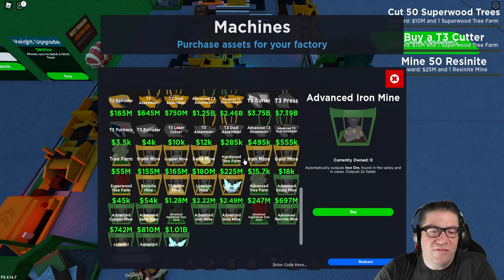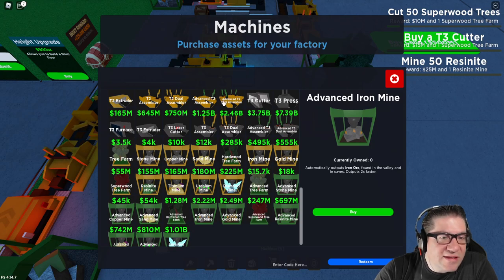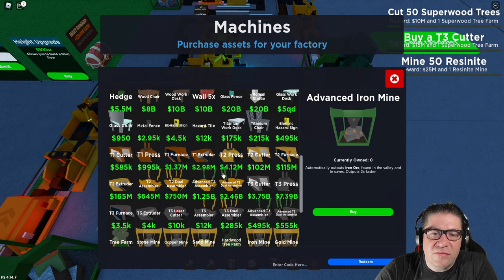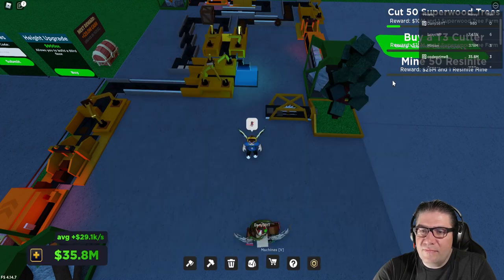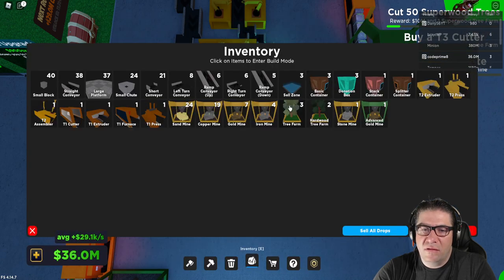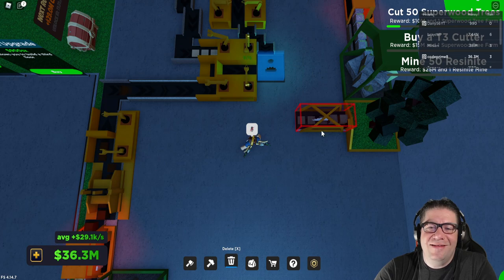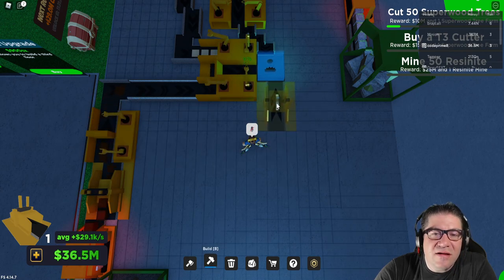Let's see. We want to advance chop these, and then advanced press these, right? Oh, I don't have any more presses, do I? Do I have any more presses? No. So let's go buy a T2 press. T2 press. Rotate. That doesn't work. Dang it. All right, so press first. Press, press, press, right there.